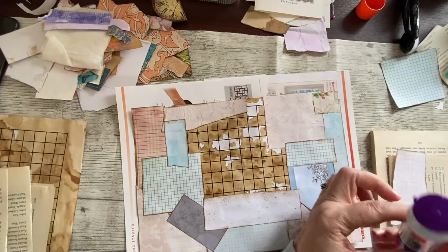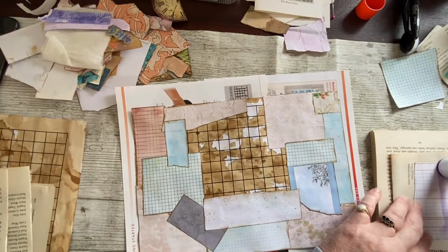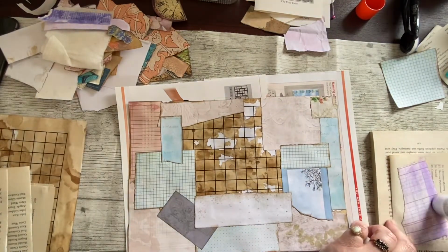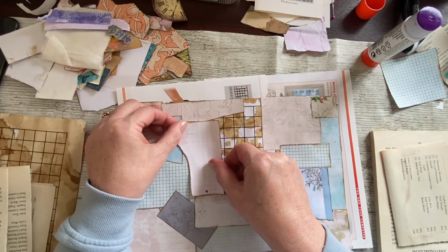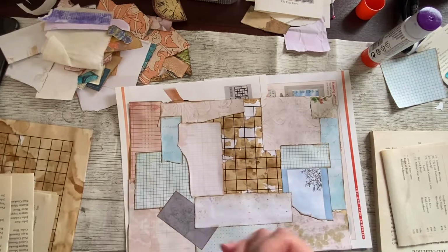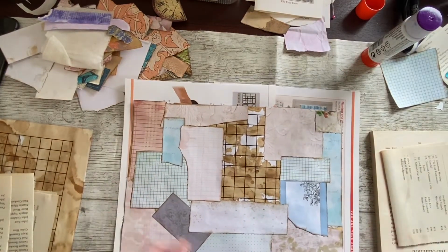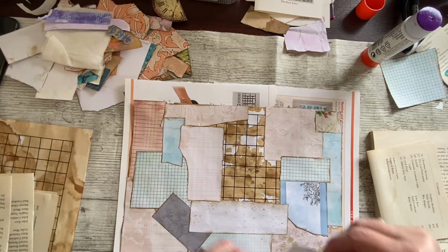You tell me. I know Lara, hi Lara, said to me she's got loads of crafts on the go. Lara is in Wales, in the UK. Yeah, and I said to her, too many crafts and not enough hours in the day, and it's true, because I have got crochet projects on the go, I have knitting projects on the go, I have sewing projects on the go. Is there anything else? Yeah, I started to dabble in painting, although I haven't done any for a long time now. Yeah, just too much to do and not enough time to do it. It's true.